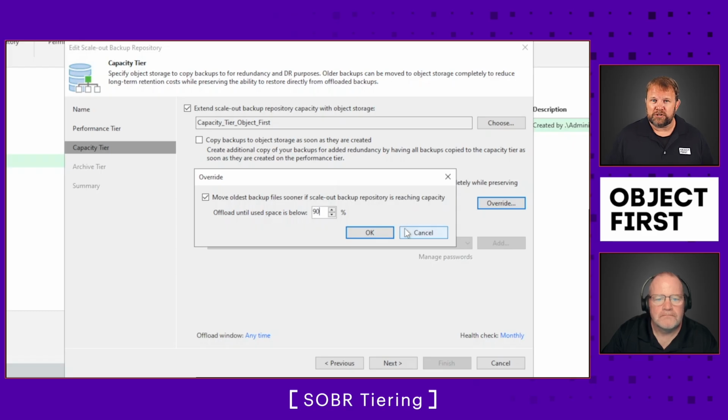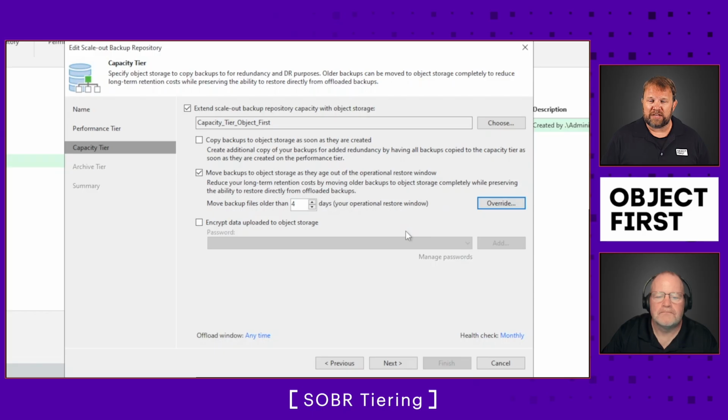And this is what's going to trigger a move operation. But keep in mind, like you said, Geoff, you've got to keep in check those chains. And essentially, you don't want to set a shorter window here with your move setting than your actual retention setting. Because again, if you're not running those synthetics, like you just said, it'll never happen. So that's just one additional checkbox that you could enable.